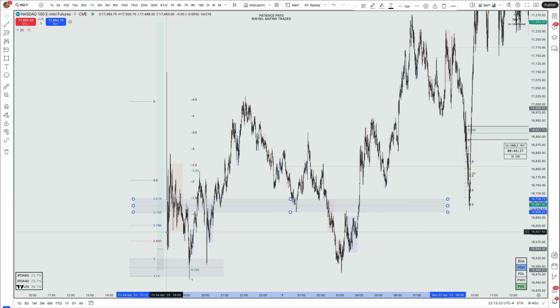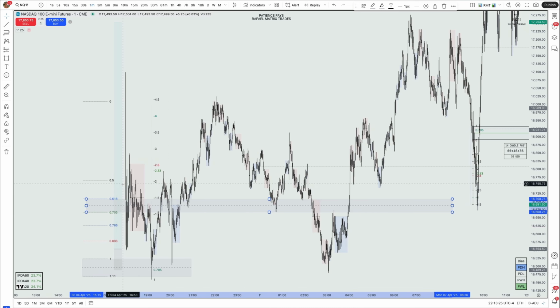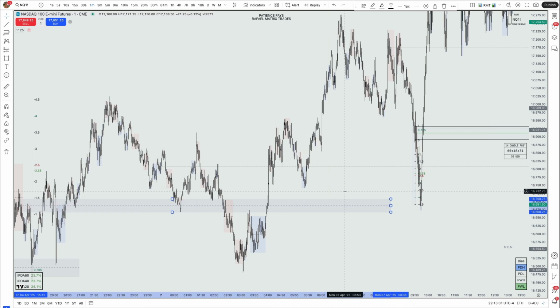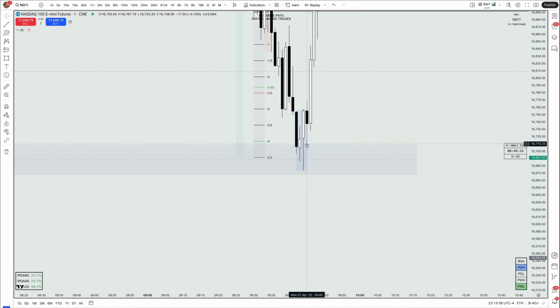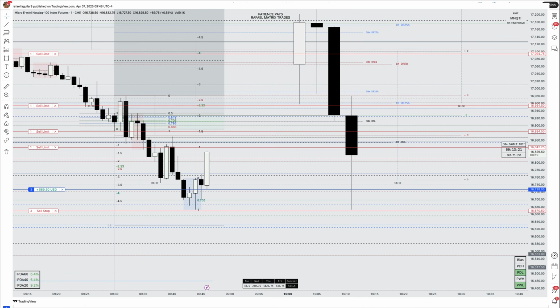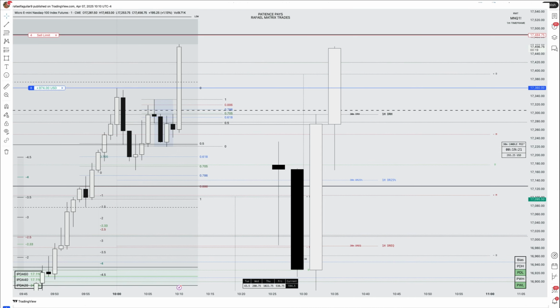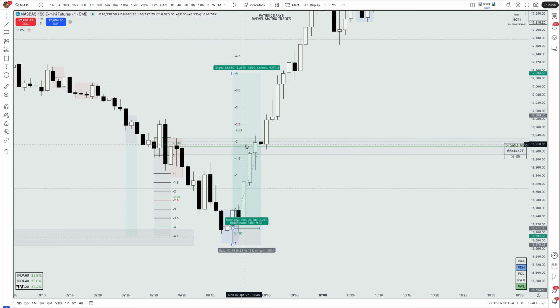used to measure the low of the day in Asia, this range here, and this was between 0.618 and 0.705 of that range. So if I stretch this box here, that was the retrace. You can see that price just wicked on the 50% of this range, the body closed above. So I took this long here, and I took partials on minus 1, minus 1.5, 2.33, and 4.